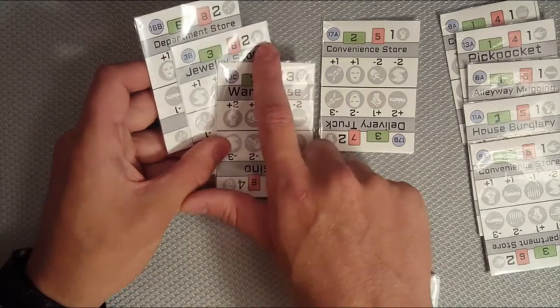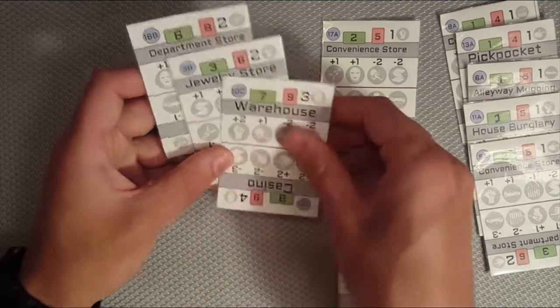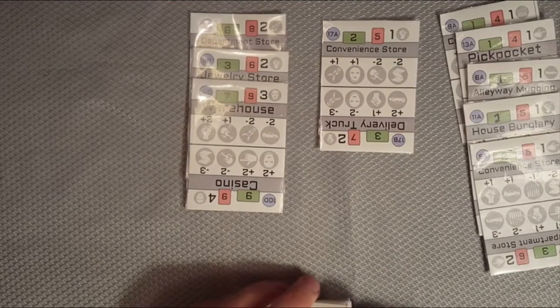So I already have two, so that would make that one a four. And we already have some accomplices in our deck that are upgraded. So let's keep that one upgraded. That's the basics of how to play Life of Crime. Shuffle your cards back up and do the whole thing over again.